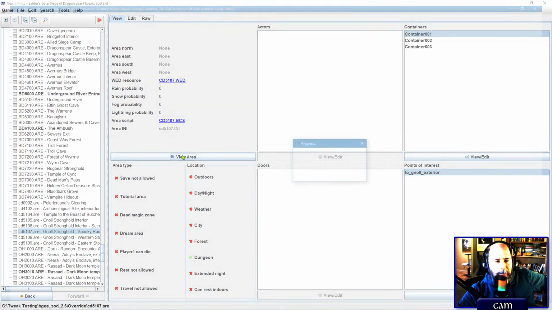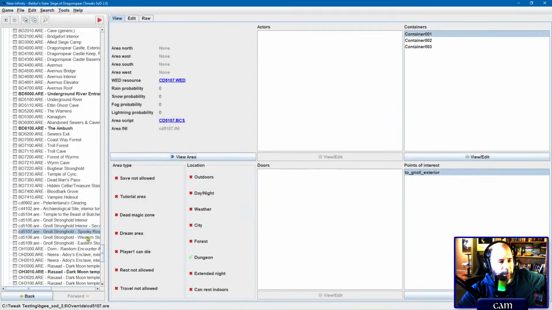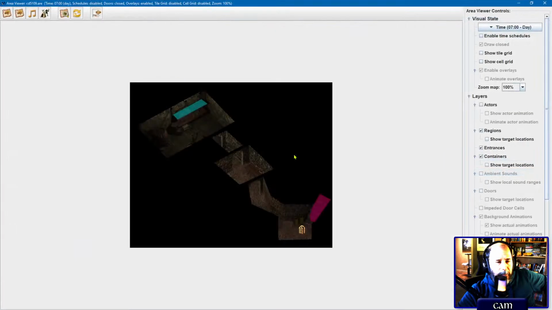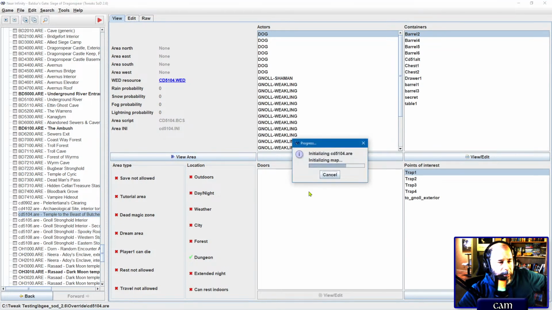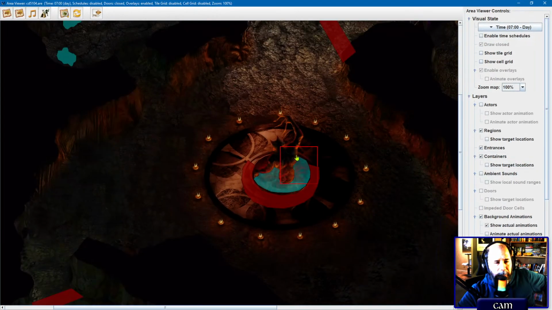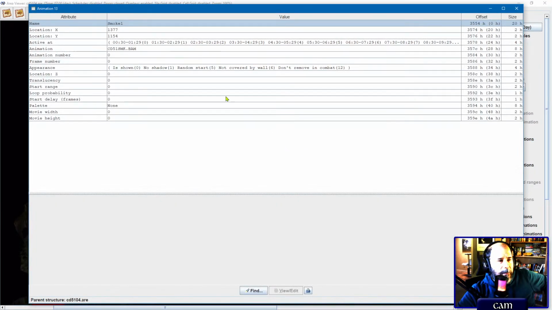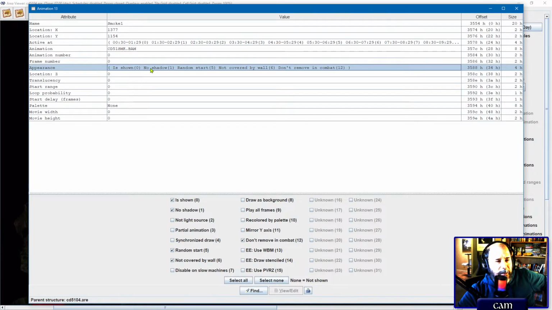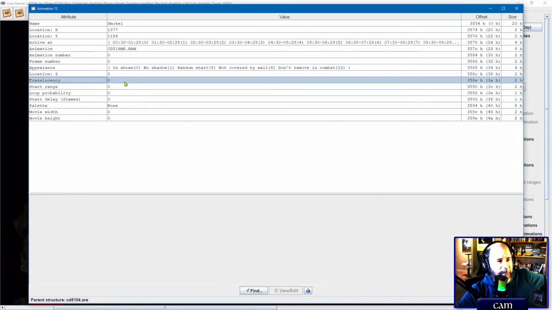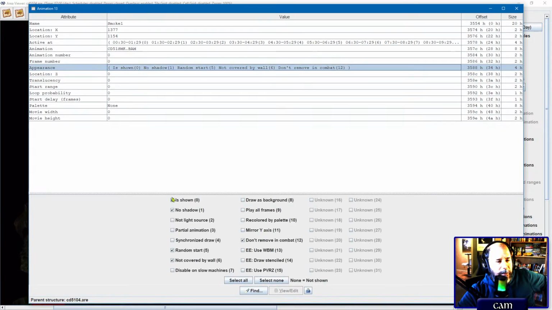Is it this one have animations? No, that's not the area I'm looking for. Also not it. No, which one is it? Yeah, okay, here we go. Like this animation. Yeah, this also has that black outline that's supposed to be rendered as transparent. Yeah, this one is shown in no shadow. So I think those are the flags we want, because this also doesn't have any translucency set. So I think we want just the first two, show no shadow, and leave light source unchecked.